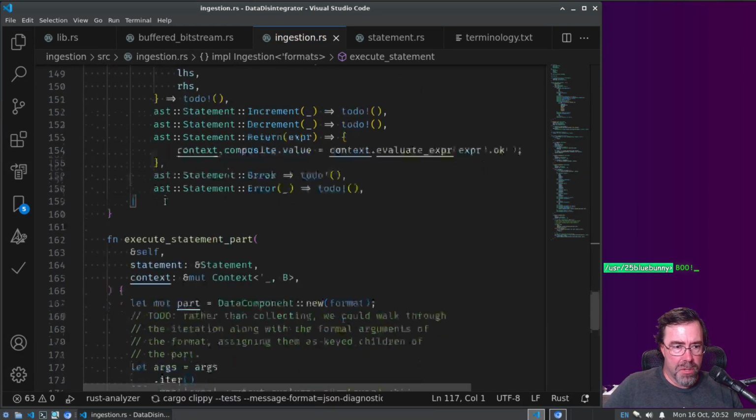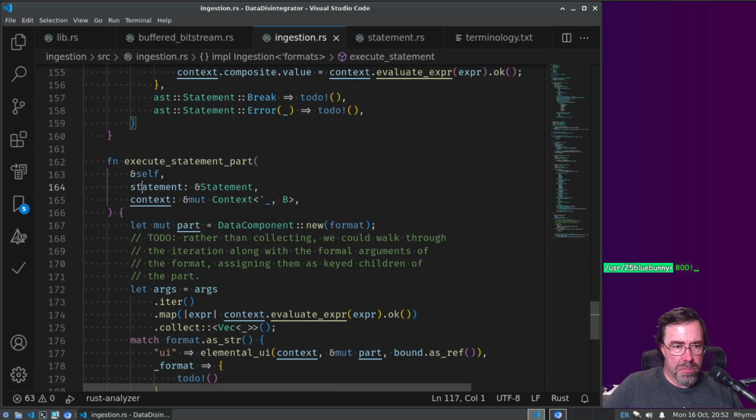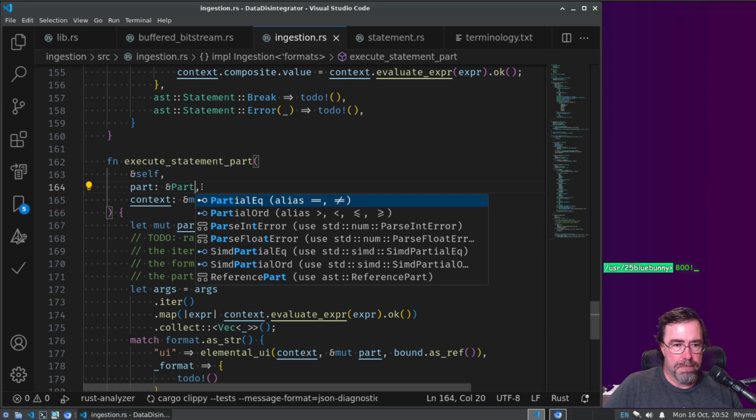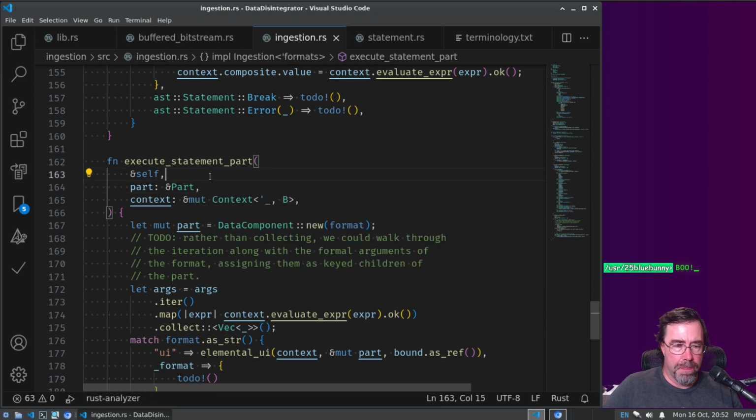Right? And then here this becomes part. I kind of want to call this statement part. Part statement or something. I don't know. Maybe, maybe not.